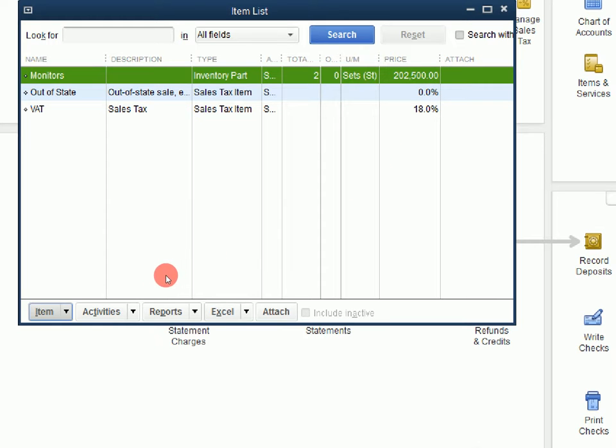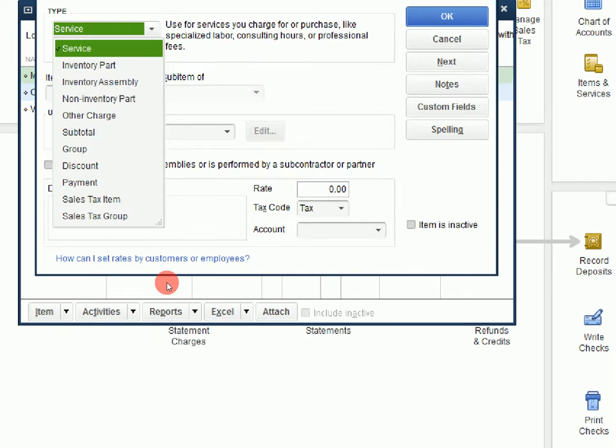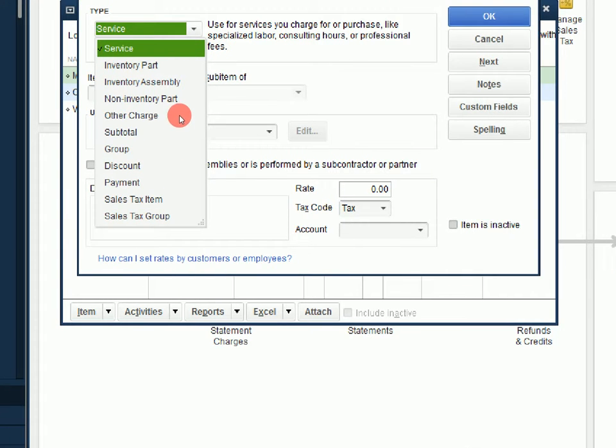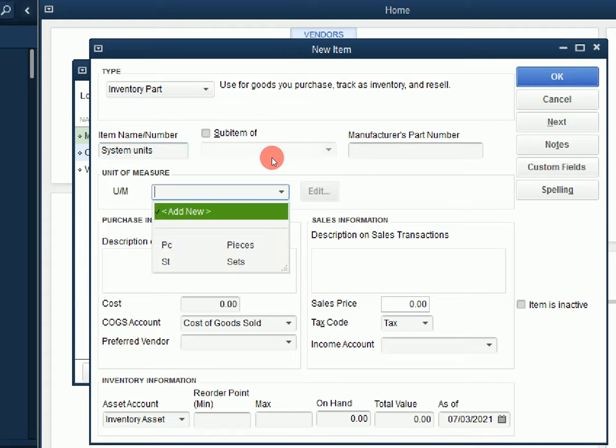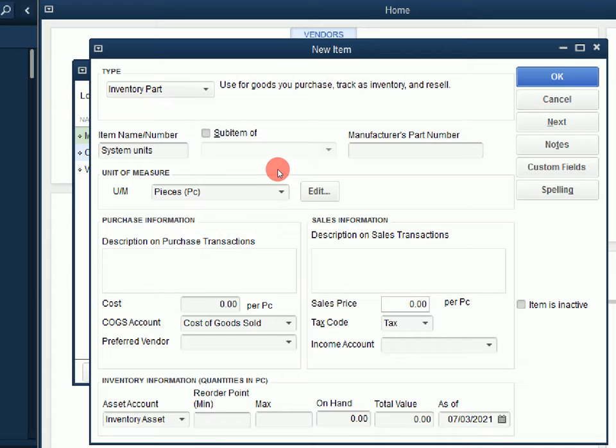Let's go back and do one more. Say inventory part. Let's say this time system units. Let's assume this time we sell them in pieces. The cost price is $4.50. Notice how it's going to do the sales price when I click there.